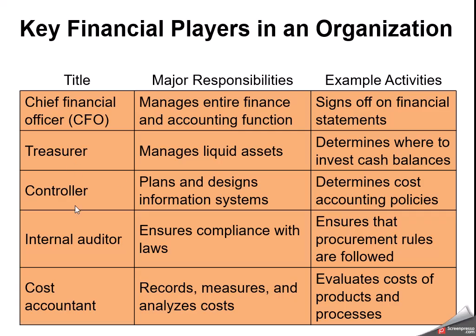The controller also works closely with the CFO, and they're more the head of the accounting. They're going to look at what policies are in place, and all the lower level accounting people are going to report directly up to that controller. Like your accounting manager, your staff accountants, your accounts payable, accounts receivable, all those types of areas.